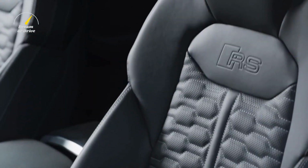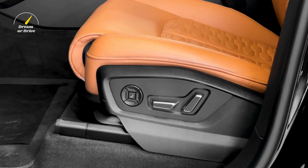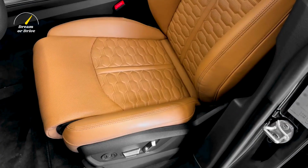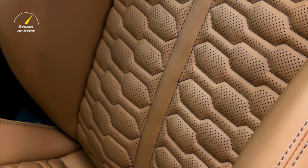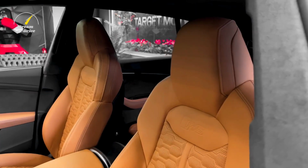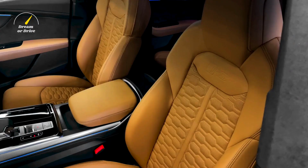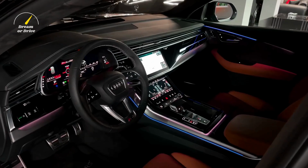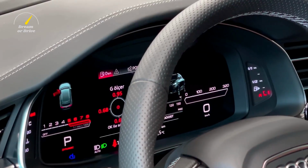Inside, it is a typical luxury SUV. The RS Q8's cabin is unsurprisingly very similar to the standard Q8's in terms of appearance and layout, which is to say quite business-like. Of course, there is a lot you can change within the cabin as well. From seat and steering design to colors and equipment, your wish is Audi's command for a price. And it would be rude to skip the carbon fiber package on a high-performance SUV.